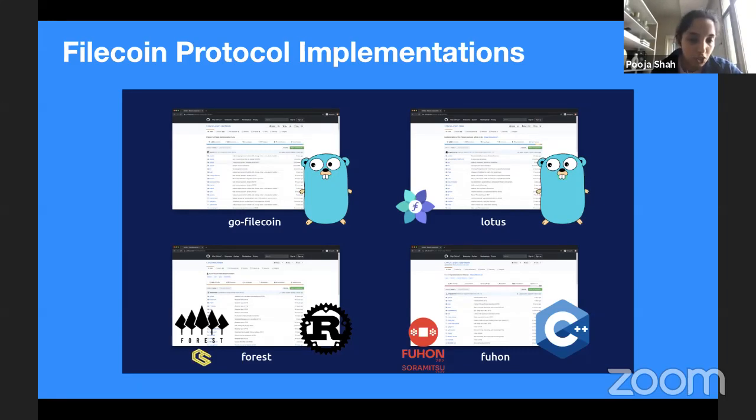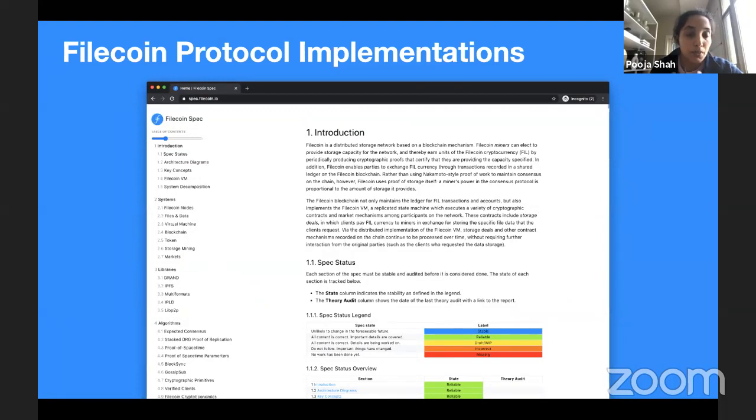The Forest implementation is written in Rust and is maintained by ChainSafe. And Fuhan is our C++ implementation, and it's maintained by the Soramitsu team. So all of these core protocol implementations basically implement the Filecoin spec, which can be found at spec.filecoin.io.